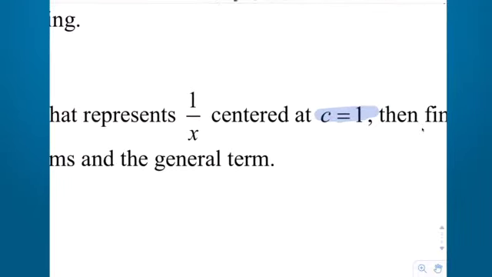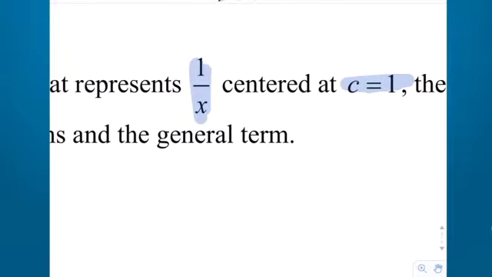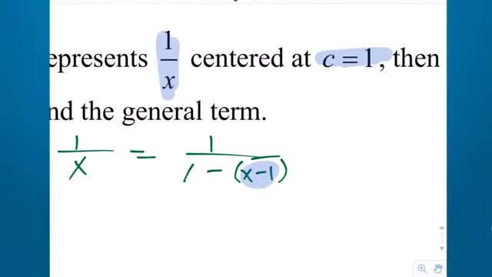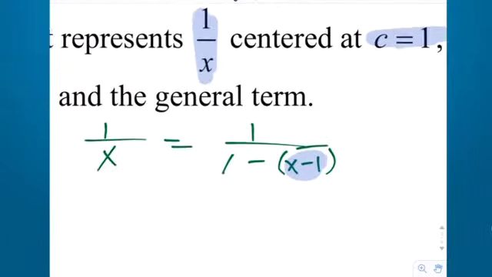So in this case, like 1 over x, we can't center it at 0 because the function's undefined there. And remember, the series and the function it represents always have the same value at the center. So the next most convenient value is 1. This one wouldn't be too bad to reinvent the machinery using Taylor's rule. But if I can somehow write 1 over x as 1 over 1 minus something, where that something is an x minus 1, then I can shift over my graph 1 unit to the right. So the question is, how can I do that?